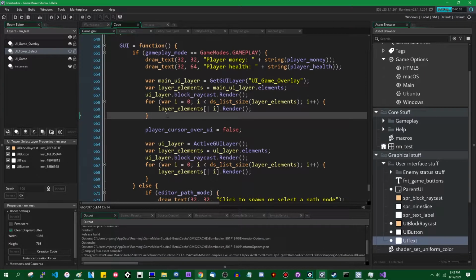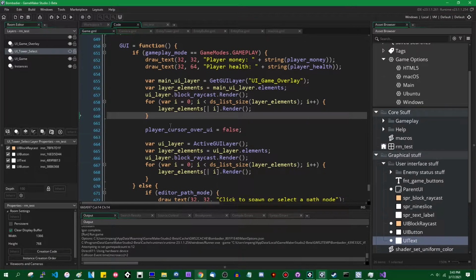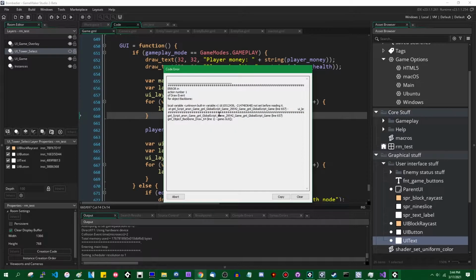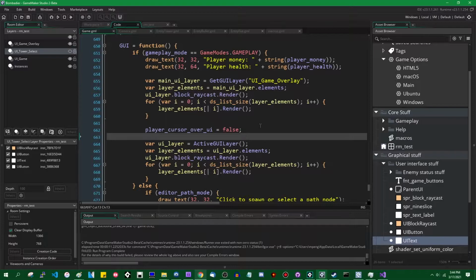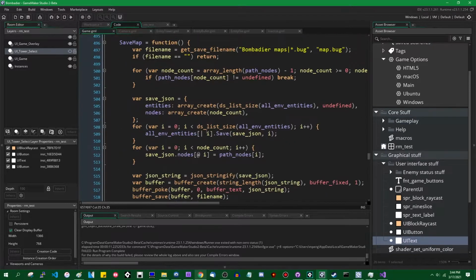I've been rolling for 6 minutes in this episode, and I still haven't actually run the game with any changes yet. I just want to see that it's there, and it is not there. In fact, do I not have a block raycast? I should. That should be automatic, right? I was doing that automatically.